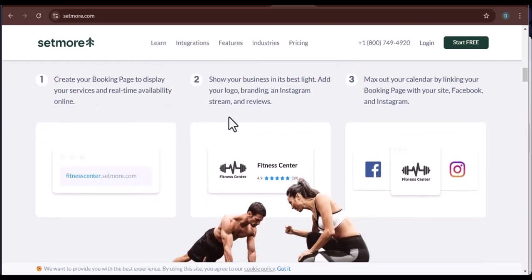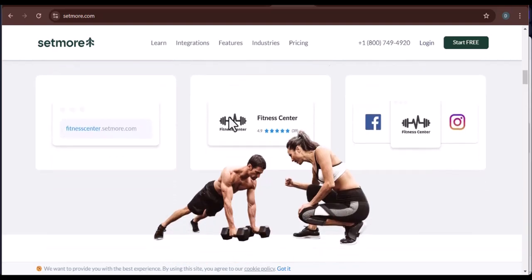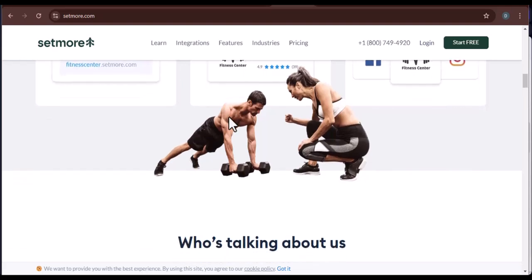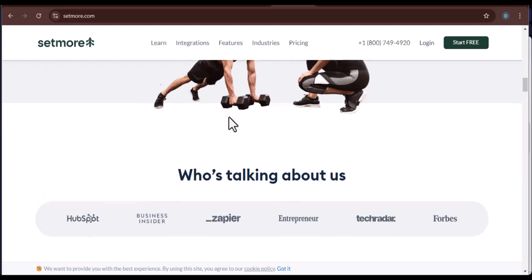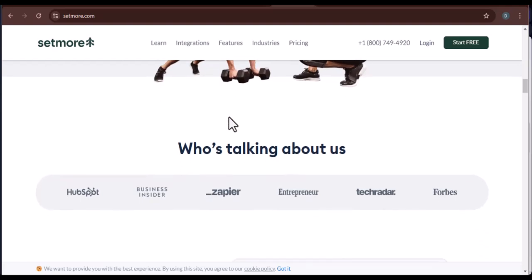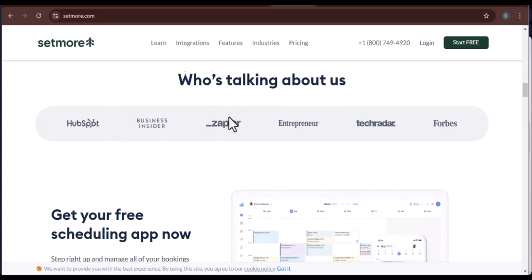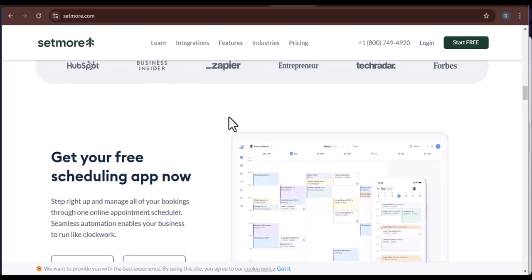This isn't some complicated tech wizardry. It's a straightforward process that can make a huge difference in how you connect with your audience and, more importantly, how you get booked. Now, you might be thinking, another platform to manage? Another link to add? And I get it. We're all trying to streamline our workflows, not add more layers of complexity. But trust me on this one.